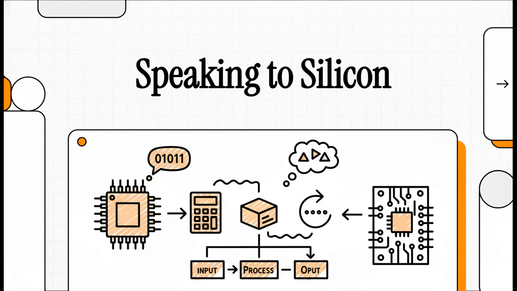Have you ever looked at a tiny computer chip and just wondered how it actually works? How we get something like the classic 8051 microcontroller to do, well, anything at all? It all comes down to speaking its language. And today, that's exactly what we're going to do. We're taking a tour of its native tongue, the 8051 instruction set.